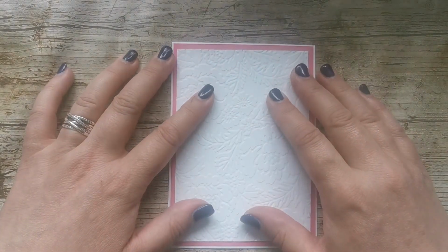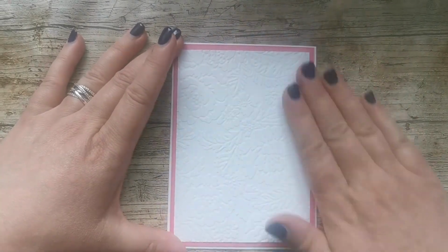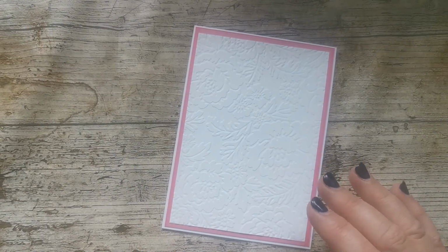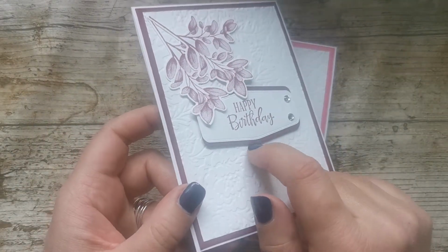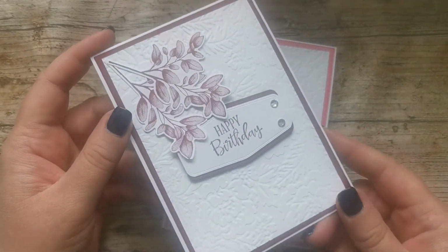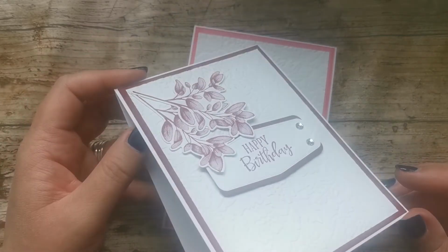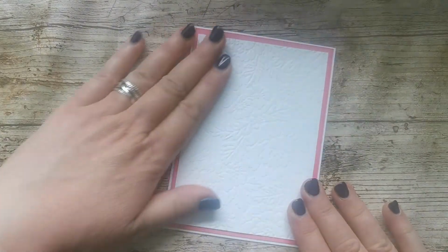And then I realised that they just give an extra texture to your projects, just an extra bit of interest. You know, when you pick up this card, not only have you got these on here which stand up a little bit, there's some dimension to this, and then you've got this, and it just makes it look less flat. Cards can look quite flat. This gives it that little bit of texture, a little bit of interest.